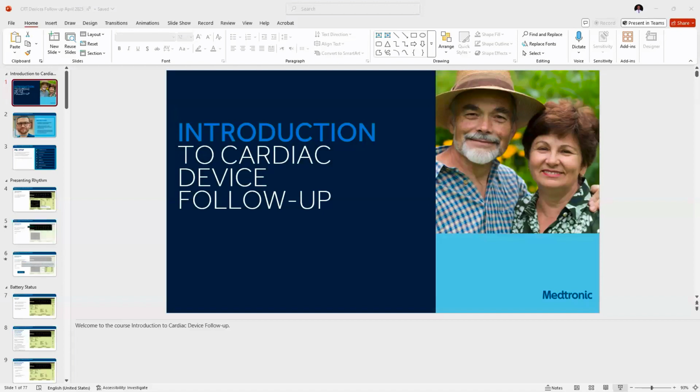So based on this, the threshold guides you on how you're going to adjust your programmed outputs, in terms of the amplitude and also the pulse width. And for Medtronic devices, they usually have a 2-time safety margin.